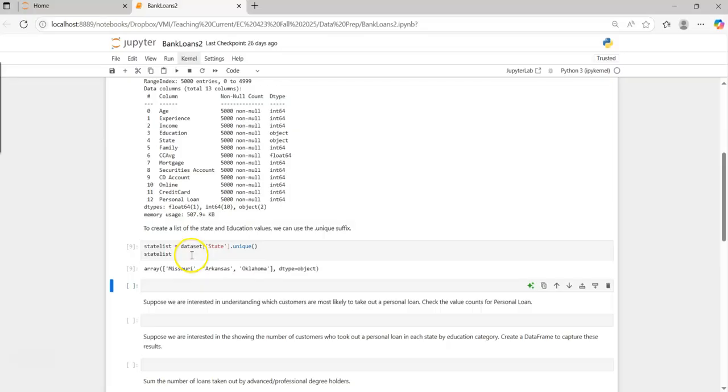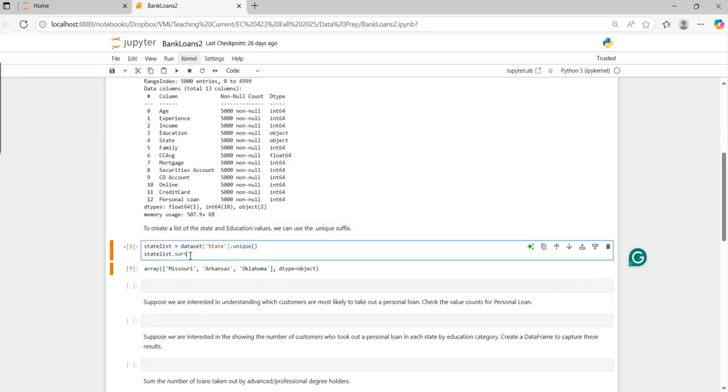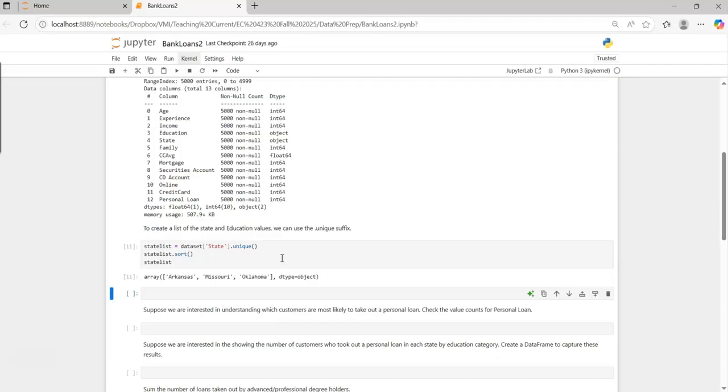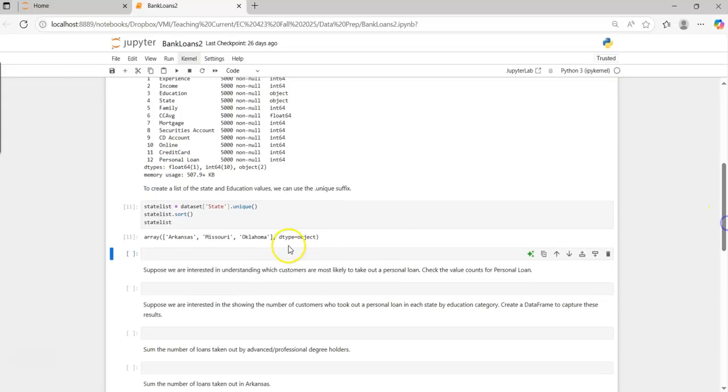Now, one thing that might be useful is if we want to sort these in alphabetical order, we can first run this sort command on the list. And now they're in alphabetical order. Let's do the same thing for the education values.